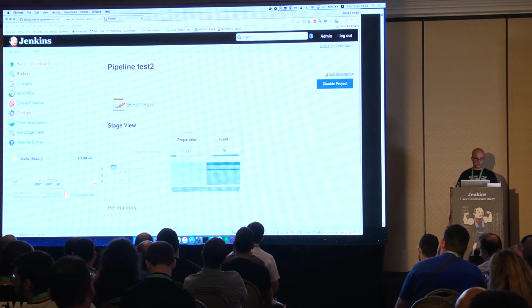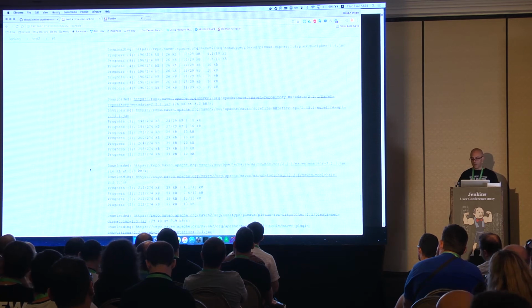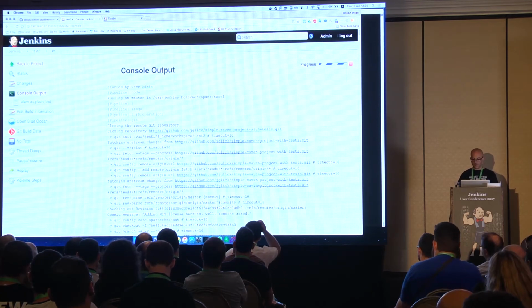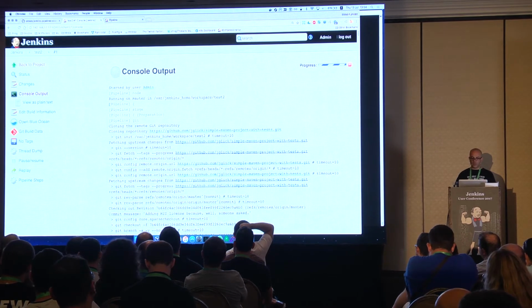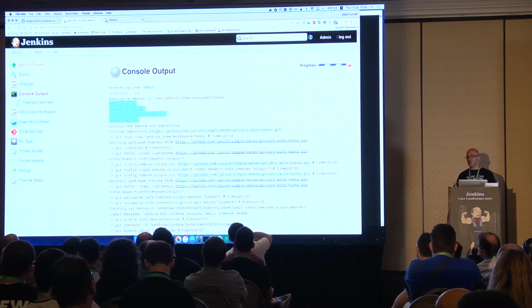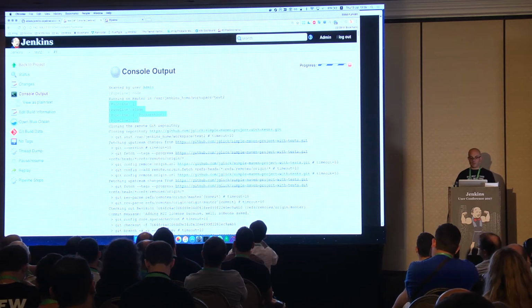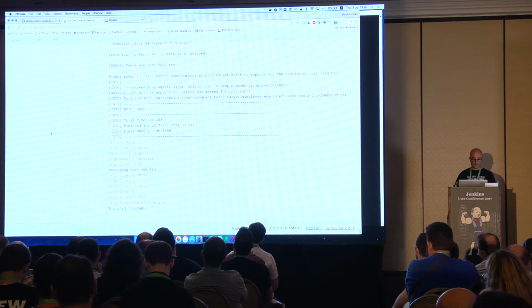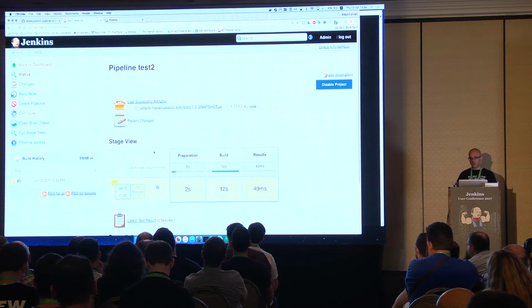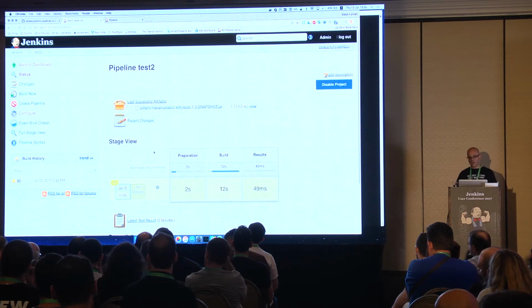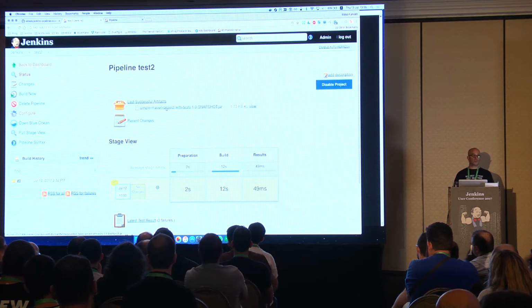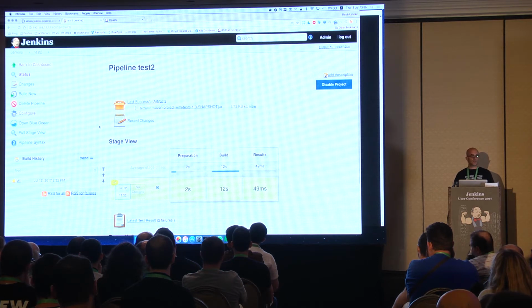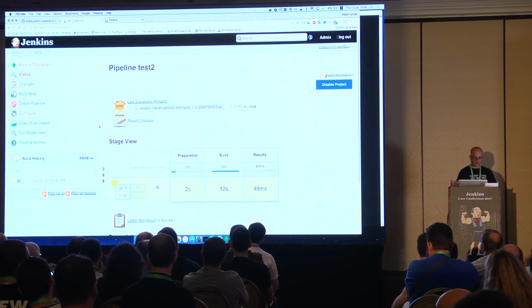If I go in to see the console output, it's something that is very similar and should be familiar to all, with some additional outputs that were put to the console by the plugin, by the pipeline plugin itself. So once it's done, there were some unstable tests. You get the result, and you get the build, you get the jar file that was published and archived, and everything was literally spun up in less than 20 seconds. And this is the initial idea behind the Jenkins pipelines.